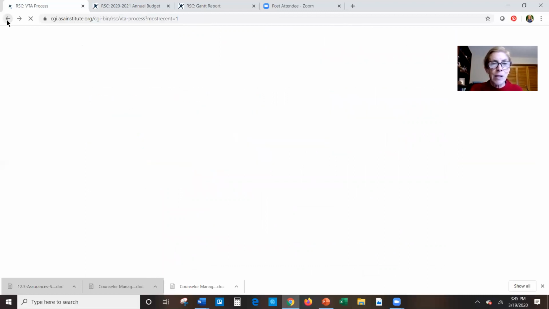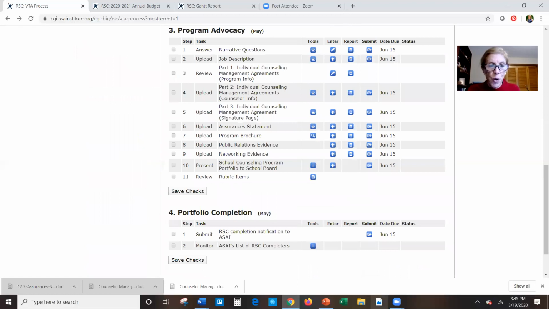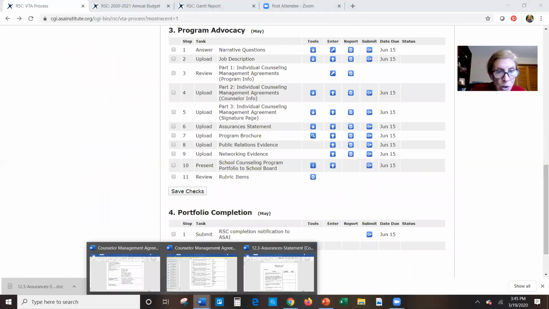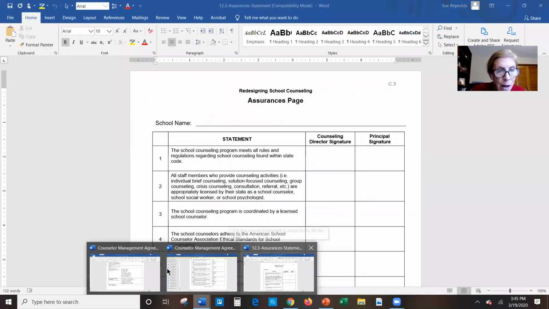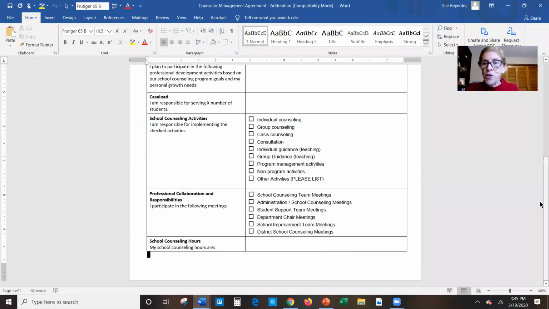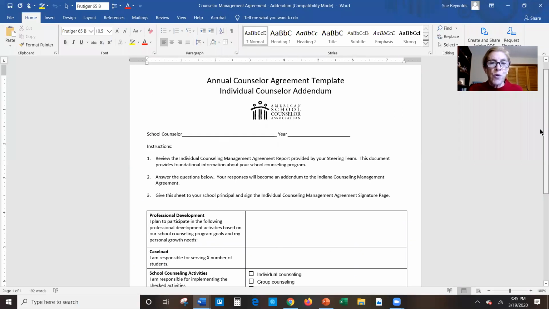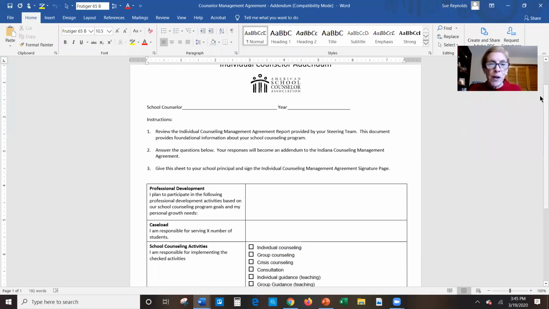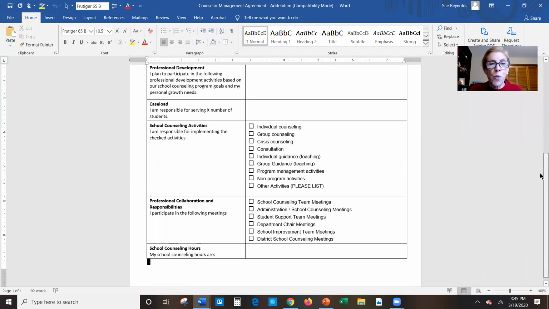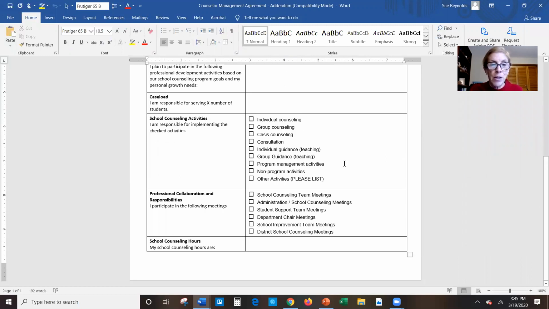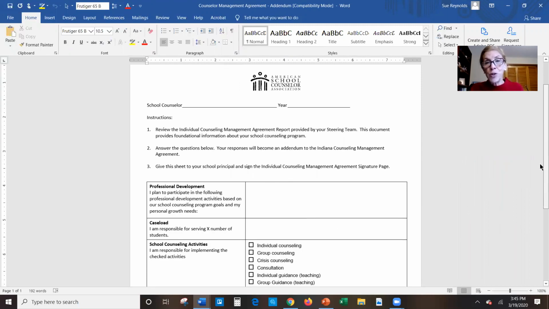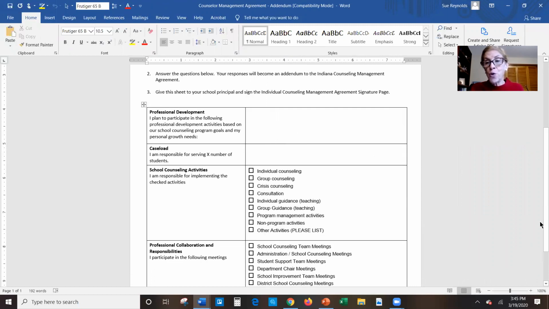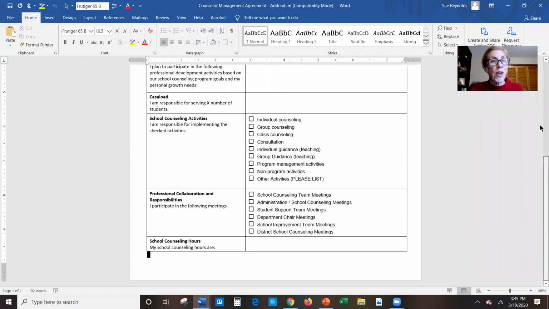That is a section where you're going to have a form that looks like this for each of your counselors. So it's who's the counselor of the year, and then what professional development is that counselor doing, what's their caseload, what are their activities that they deliver, collaboration, and then the school counselor's counseling hours for that counselor. It could be that just your counseling director or somebody fills that out for all the counselors, or you could pass those out and each counselor fills that out.